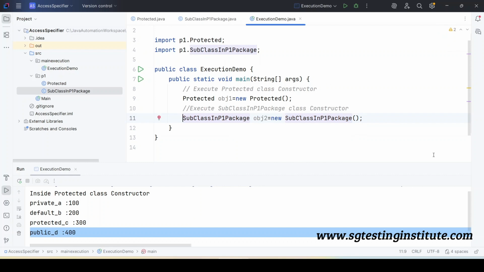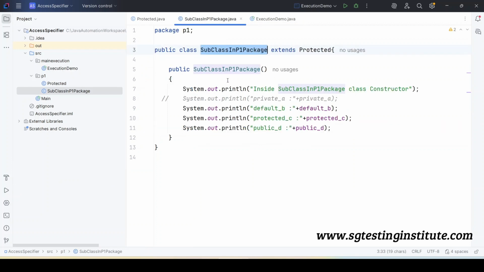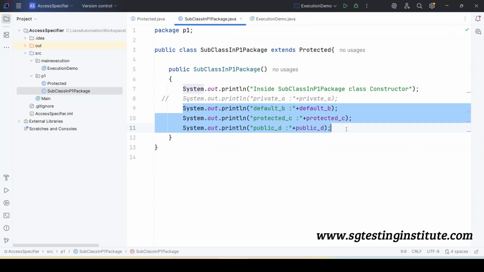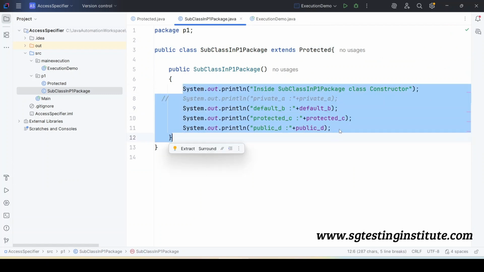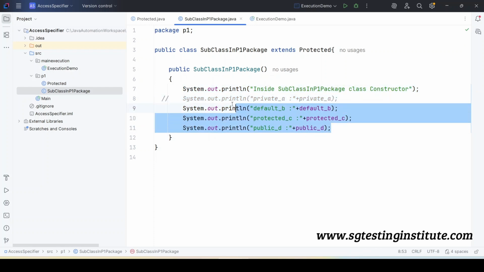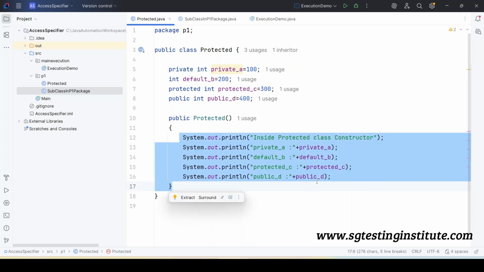Now if we execute, it provides the output. And what can be the output it provides? Whether it provides output only for these 3 lines, or including this line? No. Along with this output, it must provide the output of the protected class. Have you remembered with respect to inheritance?